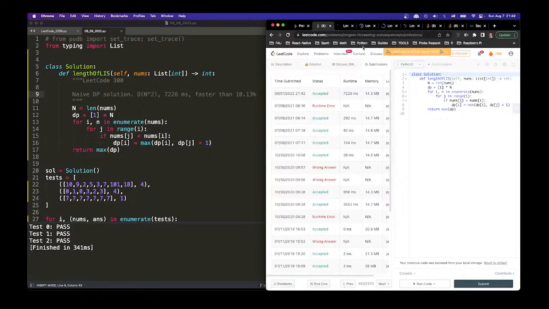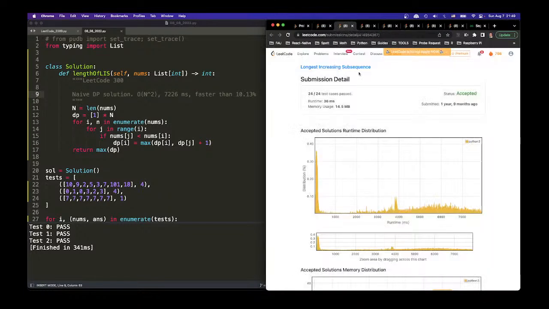The first idea is always the longest. Let's see if we can get some hint.